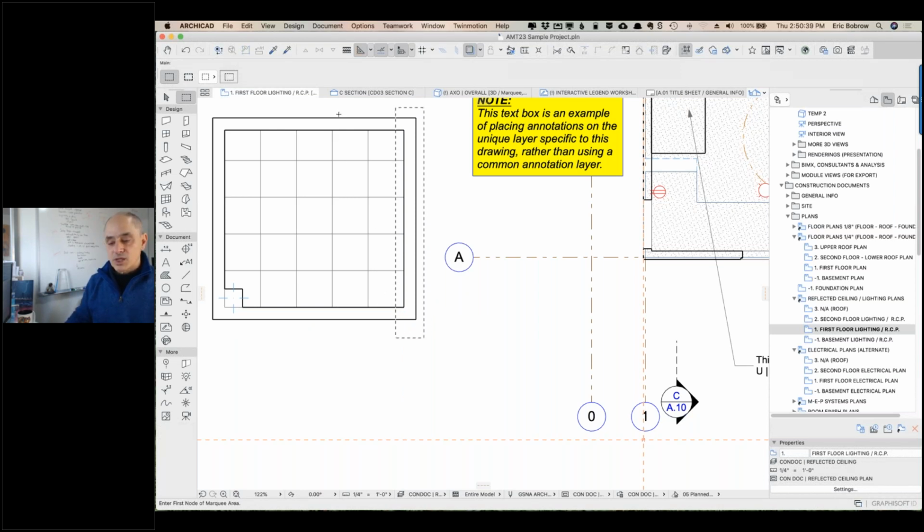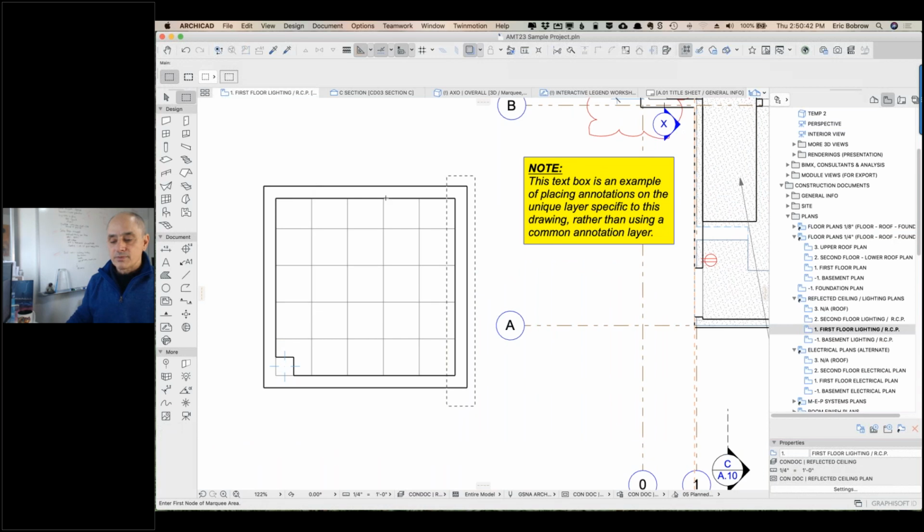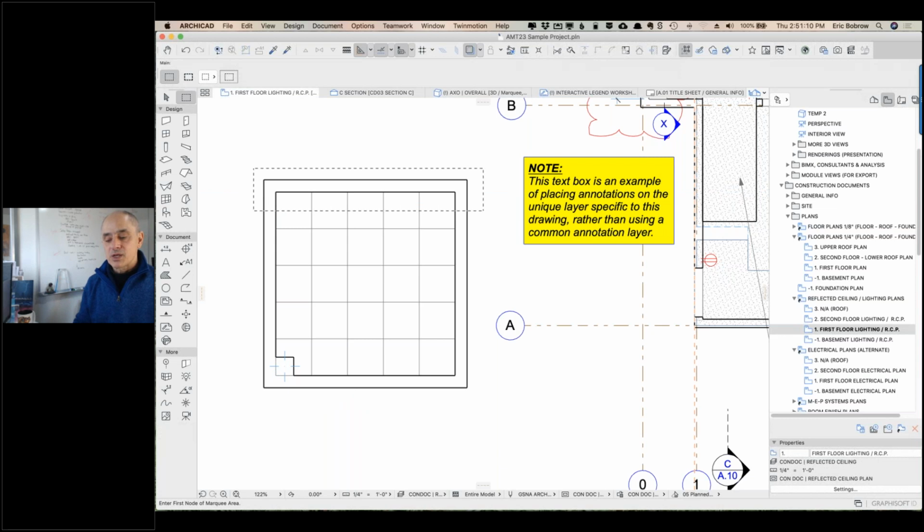So anytime you want to do this, let's just say that I wanted to make this upper part. So we have 1, 2, 3, 4, 5. So I'll say take this point down to here. And then it says 9 foot 7. So I need to move it back, make it go up further. So I'll just do the 10 foot 0 and then a minus. And you can see it's gone up a little bit. So it's gone a few inches the other direction. I hit enter. And now I have a nice even space. So the marquee is a great way to be able to adjust multiple elements at the same time.